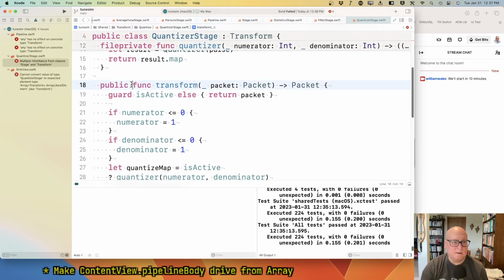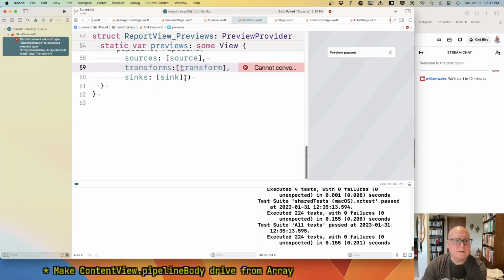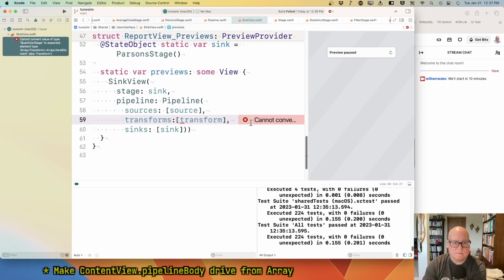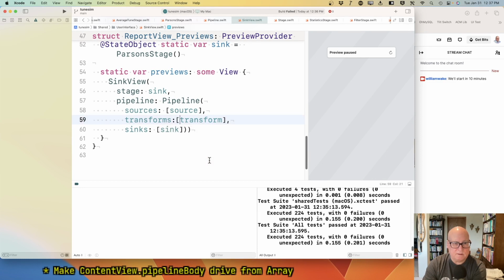And needs an override. Well, we just have two of those. Okay, so here's, and he comes off of here and here. Notice the caller didn't have to worry about it. Can you convert quantizer stage to expected element type array trans? There it goes. Okay, these should all pass.